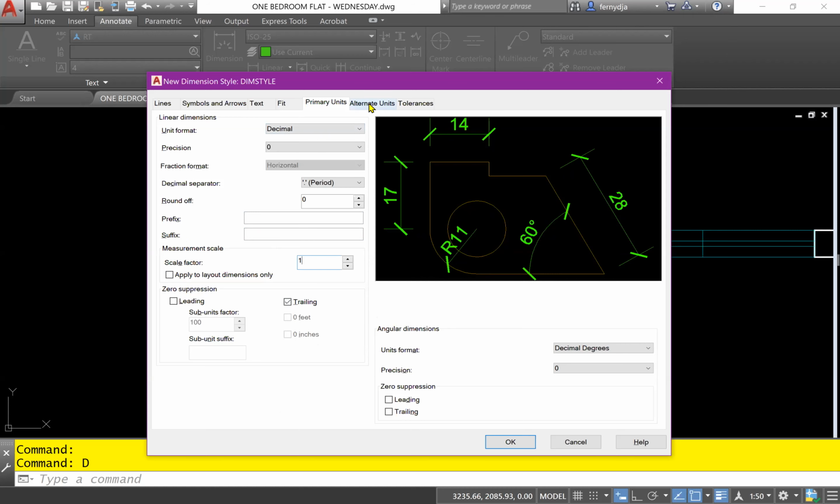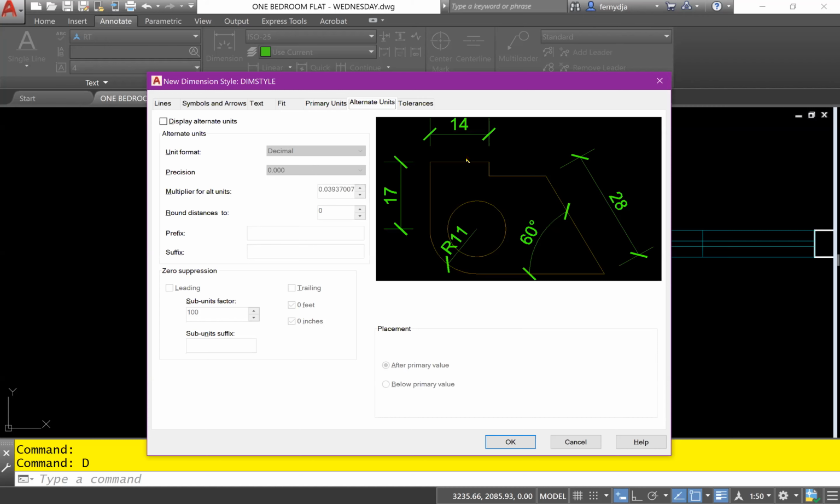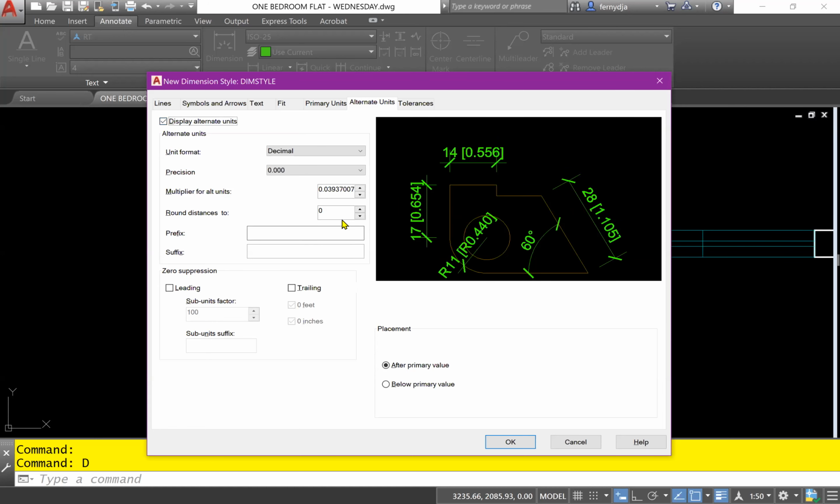Let's talk briefly about these alternate units. Alternate units is for when you want your drawing to show the metric measurement and the imperial underneath it. So you would have to first, I'm going to turn it off. I'm just demonstrating, but I don't want it. You notice in the handout, I put optional, but I don't want it at all. So what you would have to first do is check this box to display it first of all. And then now, you'd have to say, you know what?